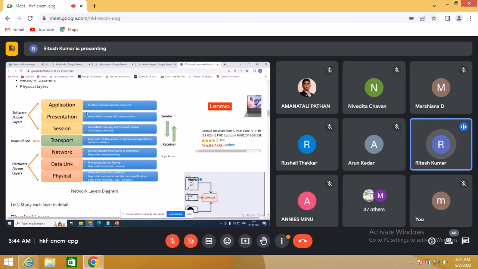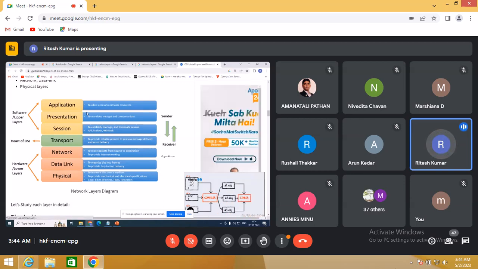Then there is the presentation layer. The presentation layer translates, encrypts, and compresses the data. Whatever data or information is coming from the hardware goes through the session and presentation layer to be presented to the servers, and the application layer allows access to the network resources. This is basically the scenario of any networking when data is transferred from one network to another network.